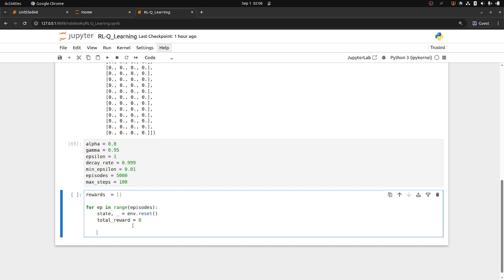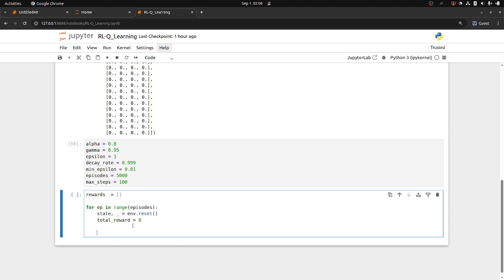Now for each step we need to mention whether the agent will explore or it will exploit. So for each step we have to mention all these things: the exploration, exploitation, how the Q value will get updated, what next state the agent will get, whether the episode is done or not.